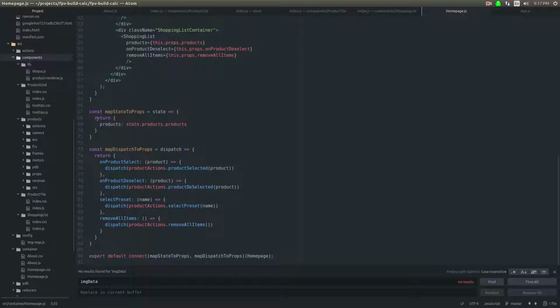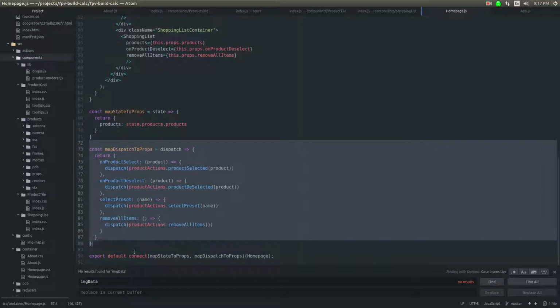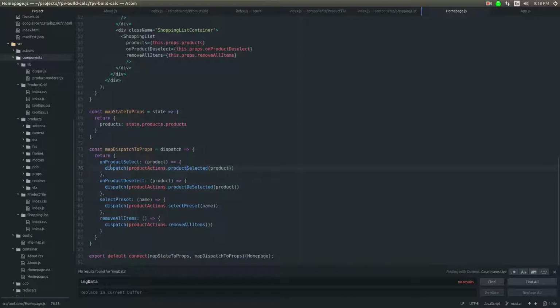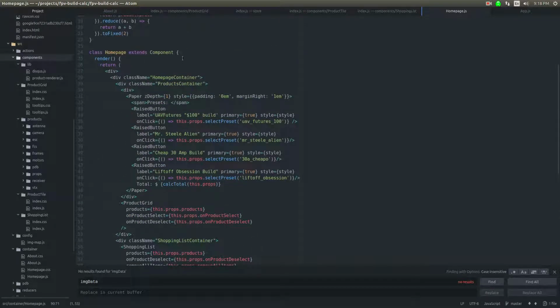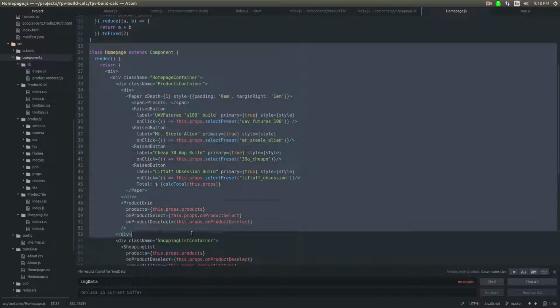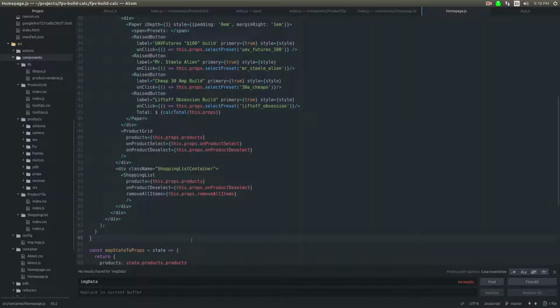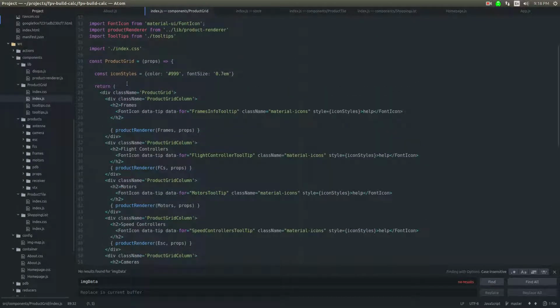And then you have two functions here. You have mapStateToProps, which is where the top level state comes down and flows down into your application. And then you have mapDispatchToProps, and this is where your actions are mapped to the Redux dispatcher. Both very important, and you're only going to be doing this on the connected component. Interestingly, the connected component can be stateful or stateless. This one happens to be stateless because I always try to only use state on a component when it's absolutely necessary. Otherwise, don't use state on your components. Make them simple stateless components unless you absolutely have to.